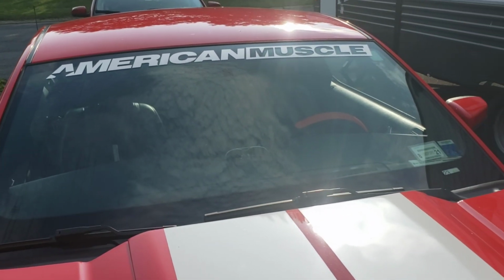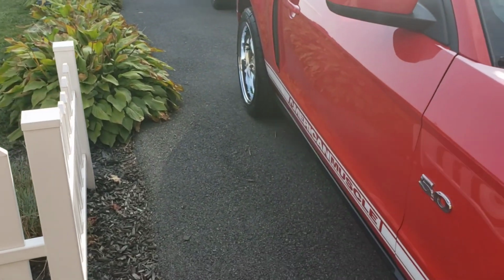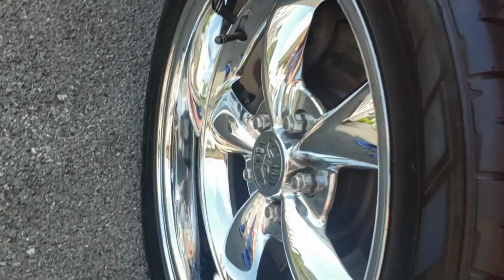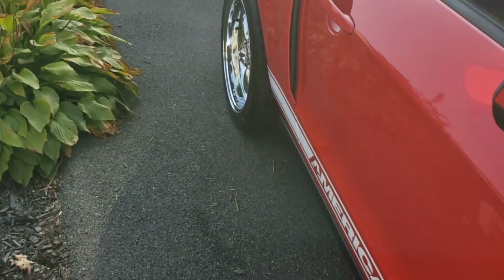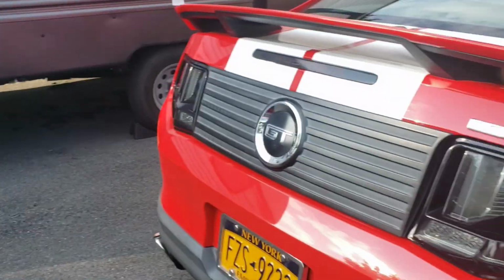And I buy a lot of my stuff from American Muscle, tons of stuff. The Steeda cold air intake I have came from there. My SCT X4 tuner came from there. And among other things, got these rims from there as well. I order a ton of stuff from there. I got sequential lights from there as well, right back here.